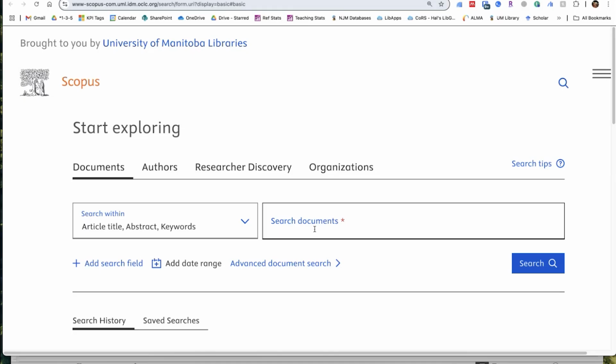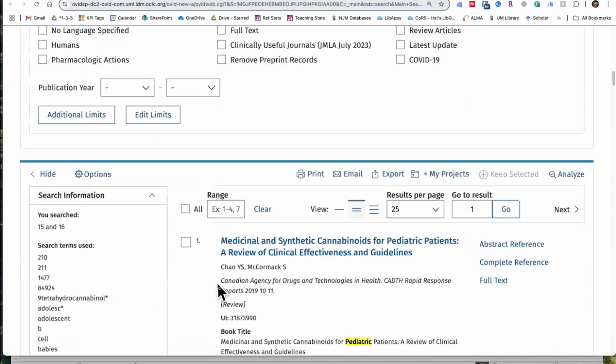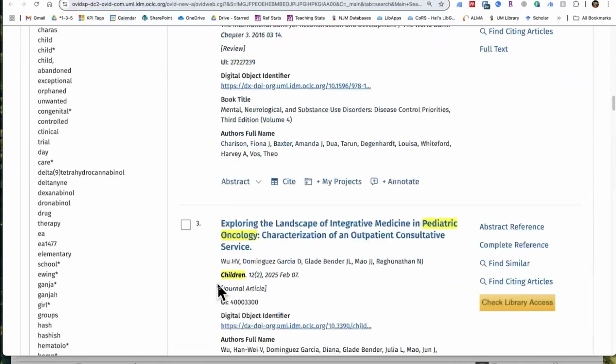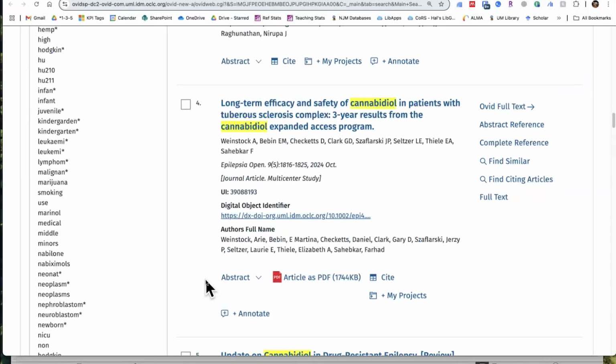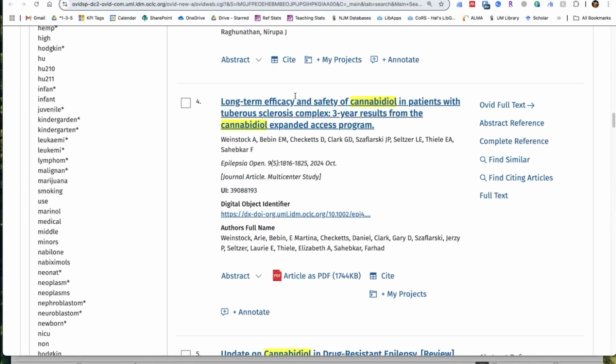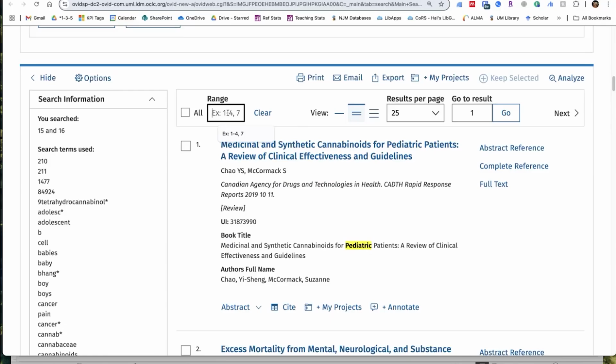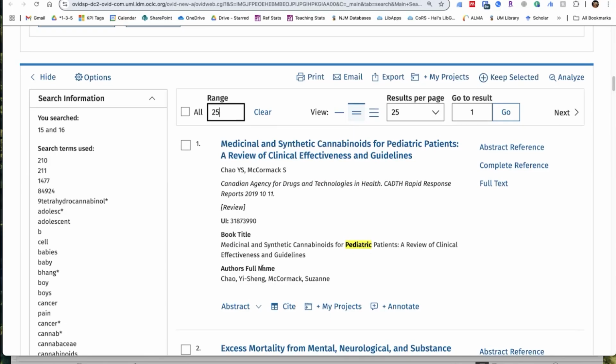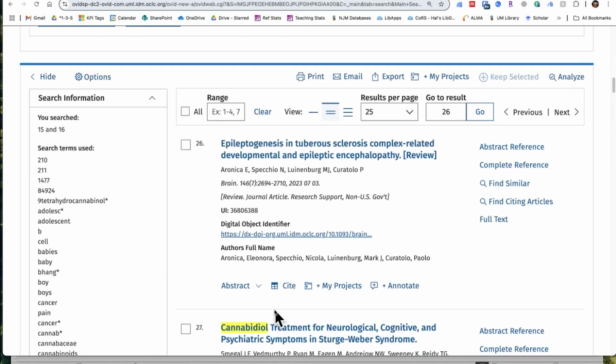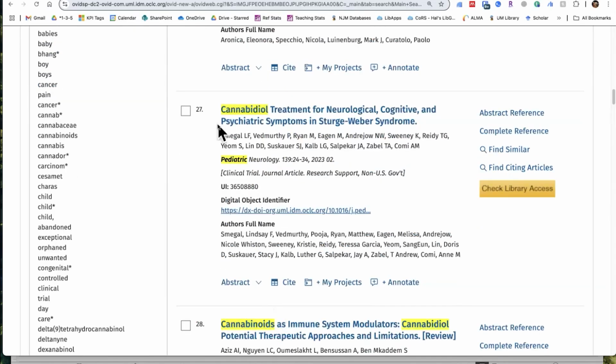I believe you guys have access to that. Scopus is a really great database for that. So I'm just going to pick a random article from our Medline search. Okay, let me take this one, for example. I know it's not about cancer, but I'm going to take it anyways. Actually, I'm going to go to a slightly older one. Let me go to, and there's a reason for that. It's just going to take a second. Okay, so I'm going to take this one.